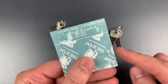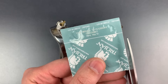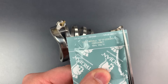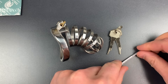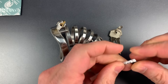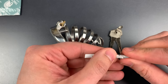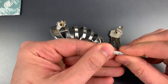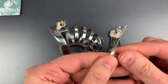The first thing we'll need to do to prepare this is cut the edge off of the wrapper, being very careful, of course, not to damage the condom within. Once we have that cut off, we need to fold it lengthwise to give it a little bit of added rigidity. Okay, just that quickly, our lockpick is complete.